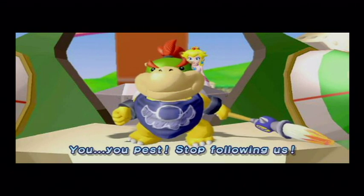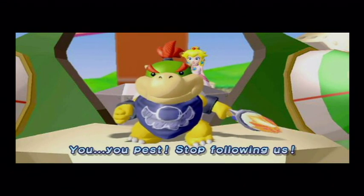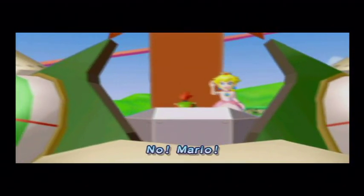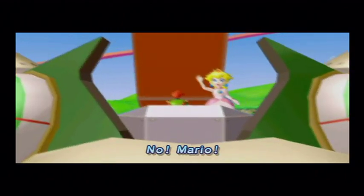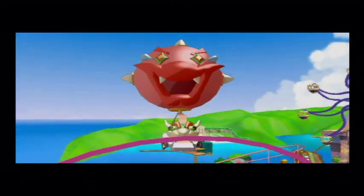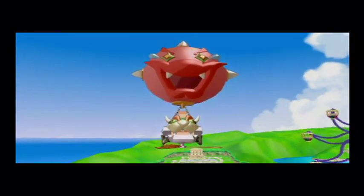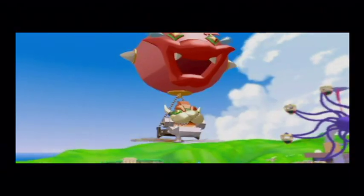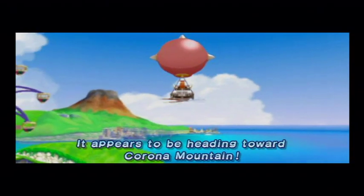You pest! Stop following us! This is really weird. I don't think I fully appreciated how weird all this was. All right. It appears to be heading toward Corona Mountain. Well, that was odd. That was really odd in ways I wasn't ready for.